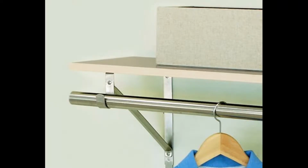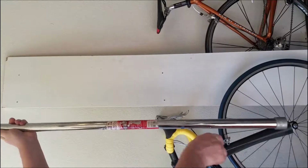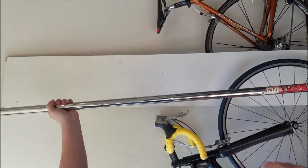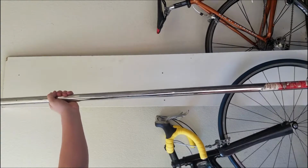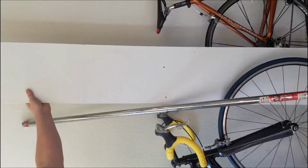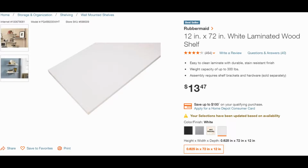So one of the main parts is a piece of pipe here. This is actually a heavy-duty closet pipe, 72 inches long. You could actually go longer. If I could rebuild this again, I would definitely go a little bit longer and add another shelving piece in. This is also pre-made wood from Home Depot. You could actually get your own piece of plywood and cut it. Pressboard is nothing super great. It's actually just so I could have a shelf made and ready to go.